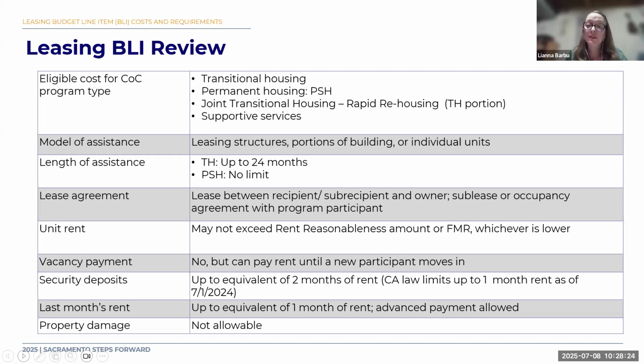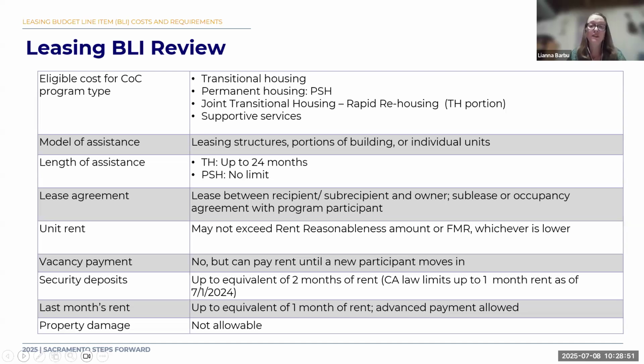Vacancy payments. An agency can continue paying rent on behalf of a program participant that is in an institution for up to 90 days for each occurrence. In a leasing program, you can also pay rent until a new participant moves in, and this vacancy payment is unlimited.